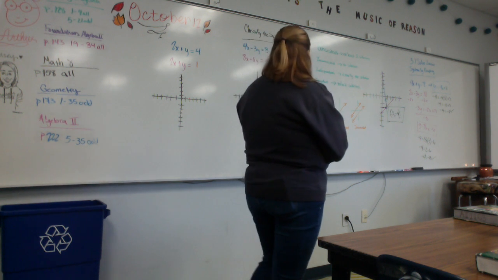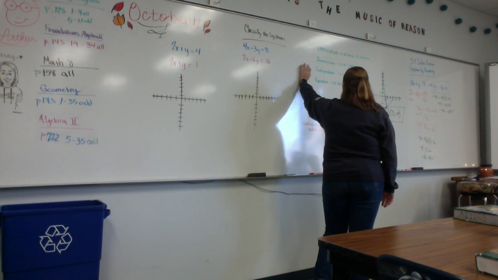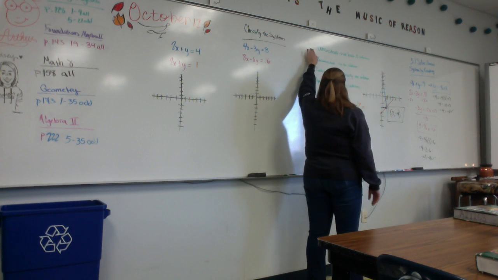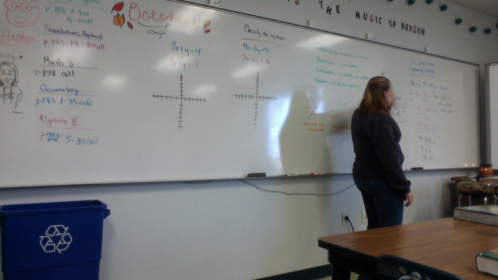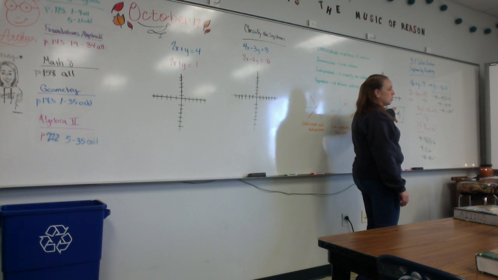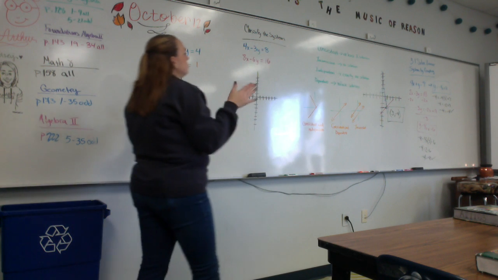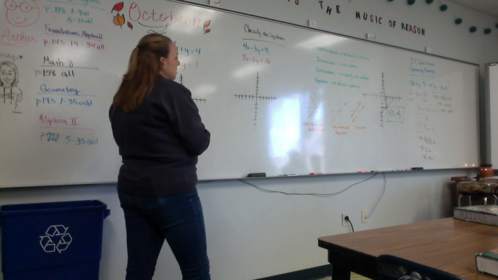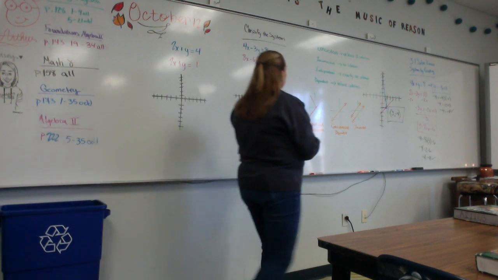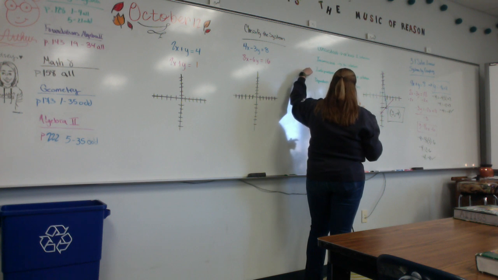Okay? Then we have 4 types of things we can classify something by. Well, really 3, but we're going to talk about that. If a graph is consistent, it has at least one solution. Like over here, this is a consistent graph. It has at least one solution. Okay? If something is inconsistent, it has no solution at all. If something is independent, it has exactly one solution. So they're going to call it consistent and independent if it has one solution.